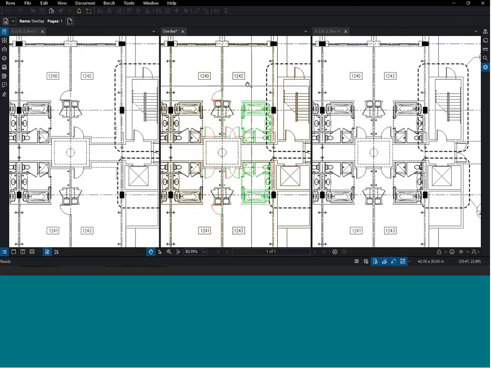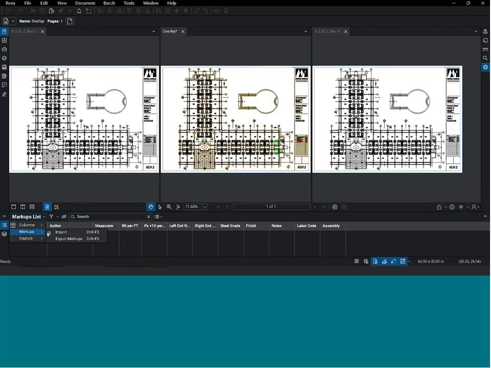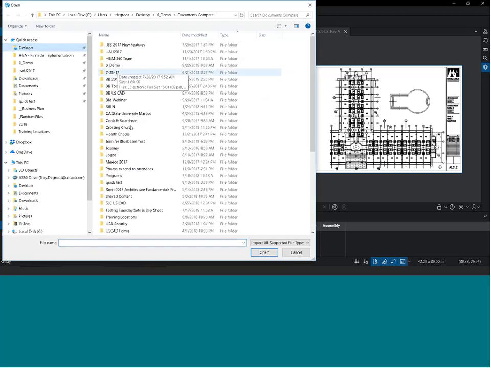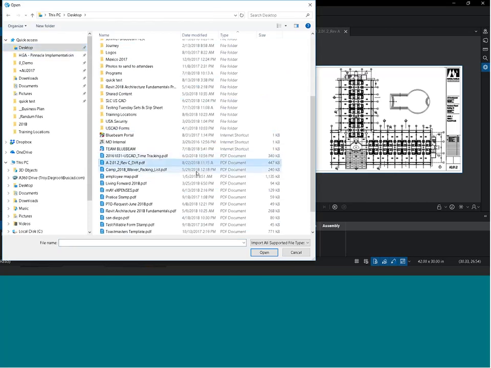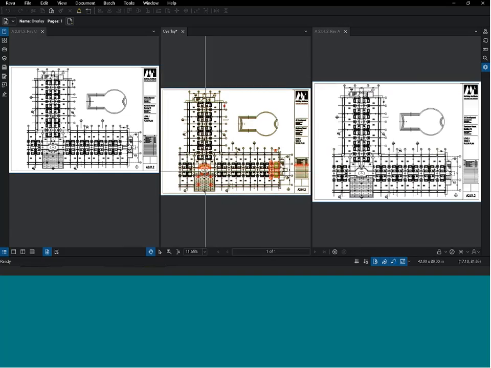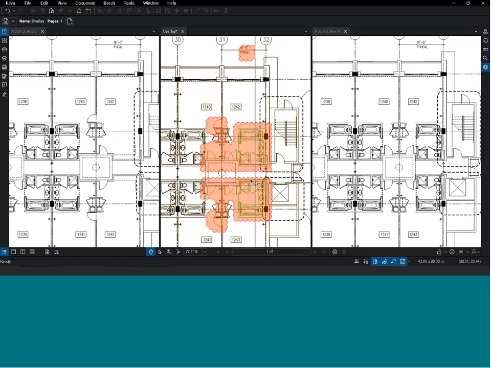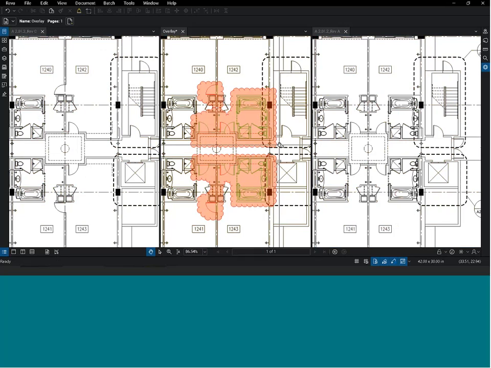Okay, so the trick I want to show you guys is now that I have this overlay, I'm going to come down to my markups list, and in here, I can go to markups and import. And I'm going to navigate to that drawing on my desktop that I saved with the clouds, and I'm actually going to import all of those clouds onto my drawing. So now I can see where all the changes are and what all the changes were. So you can save this in your archive folder along with all of those revisions when they came and document really well what's going on here. Okay, so that's document compare, document overlay.